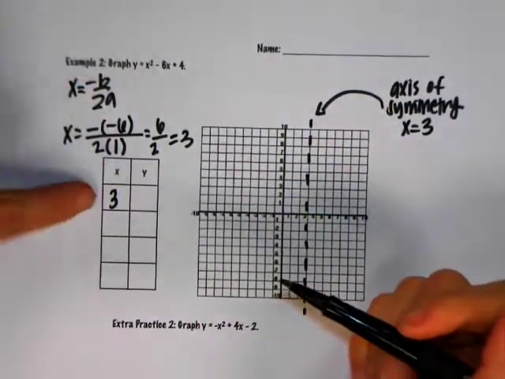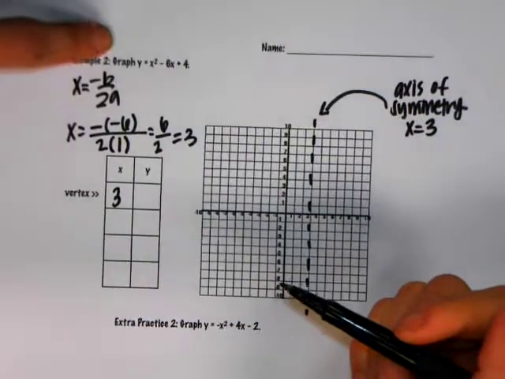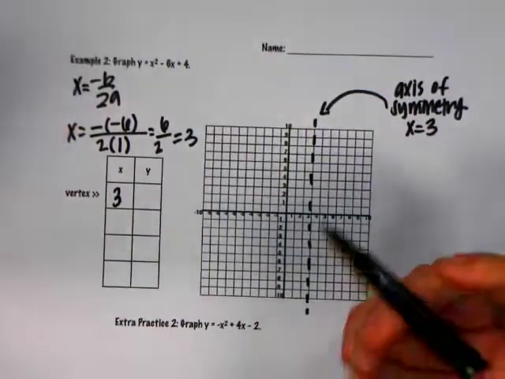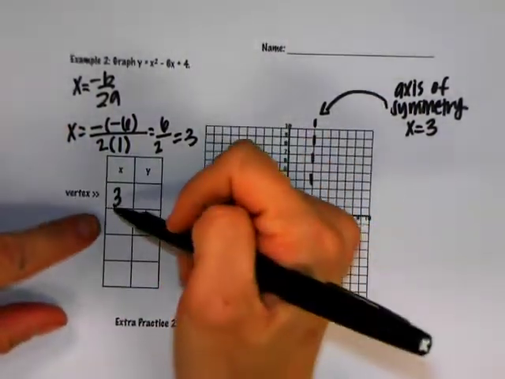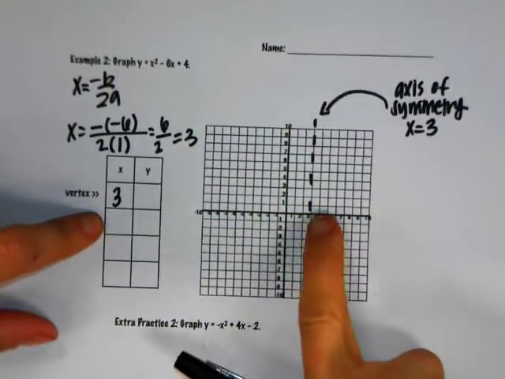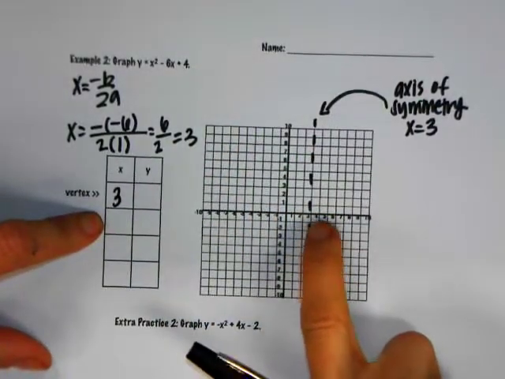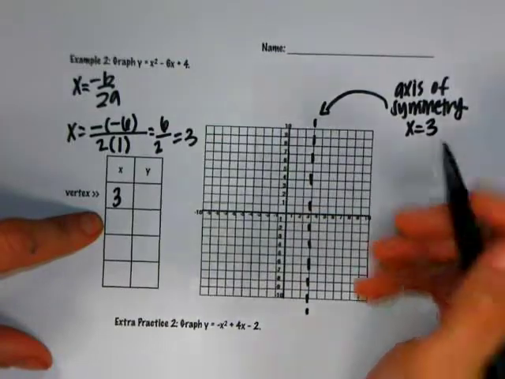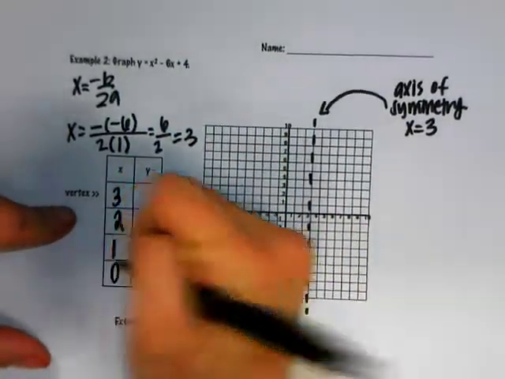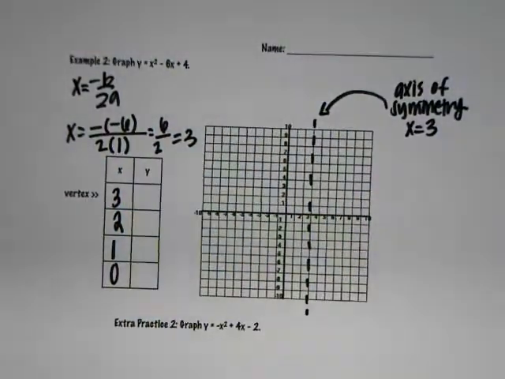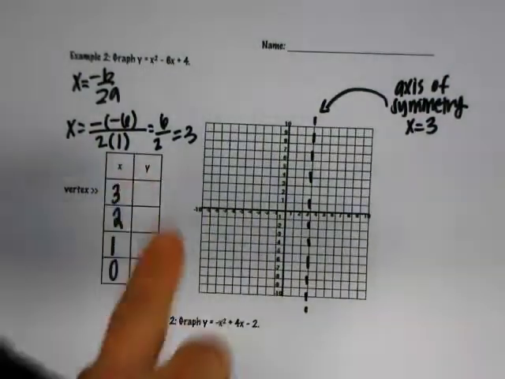So we're just going to get points for one half of the graph or the other. Otherwise, we'd have 3 more values that we'd have to plug in. Why do that if we don't have to? So you can either count up or count down. We're at 3. You can either go 2, 1, 0, or you can go 4, 5, 6. I'm going to do 2, 1, 0. Anytime you can include 0, the better, because that's the y-intercept. It's easy to find.